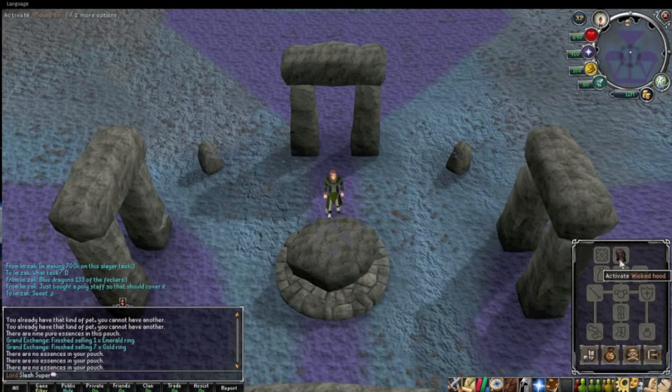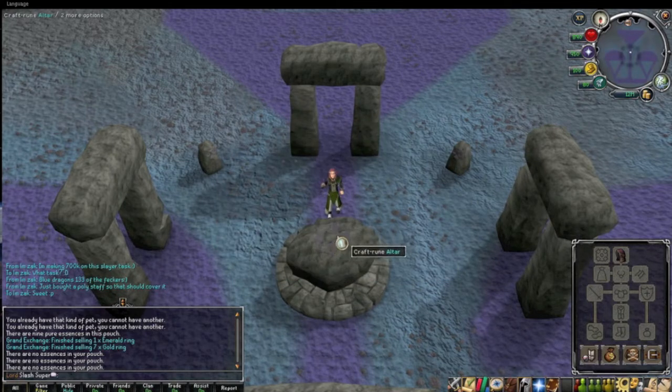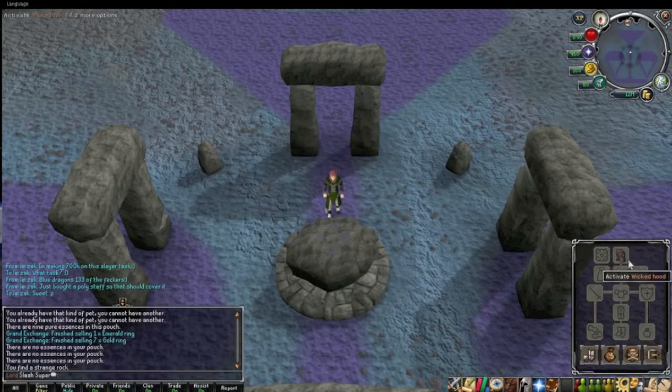You withdraw essence from the hood, like so. And the essence you can just craft straight away. Boom, crafted. Activate, essence, craft. Activate, essence, craft. And you just do this until you've crafted everything.